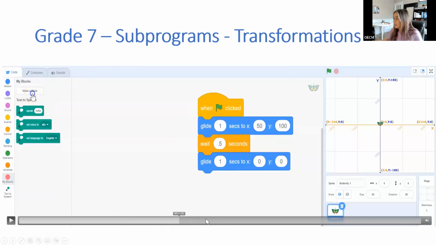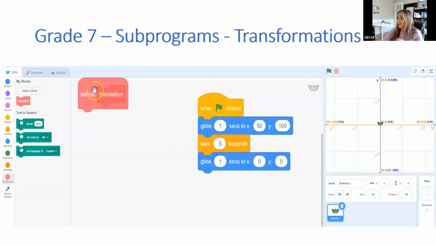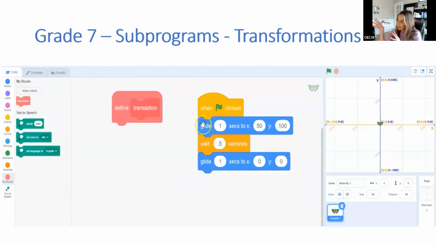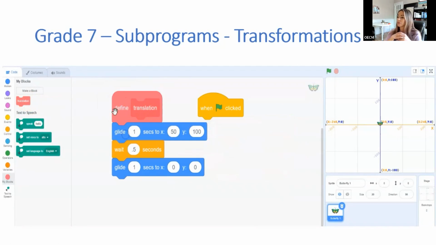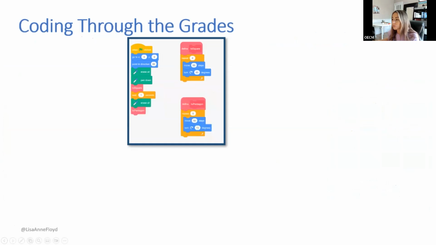I'm making a transformation block, a translation block. So I'm just altering my code. And that way, when they do the translation, it will move the butterfly, it'll glide the butterfly up, and then it'll glide it back down again. And then you can do that for the other transformations as well.